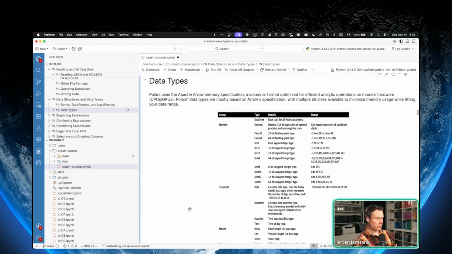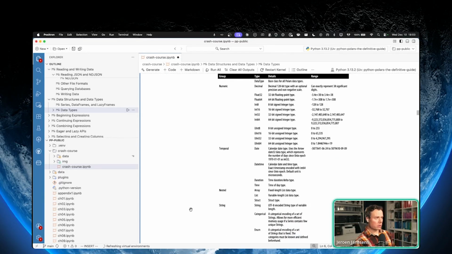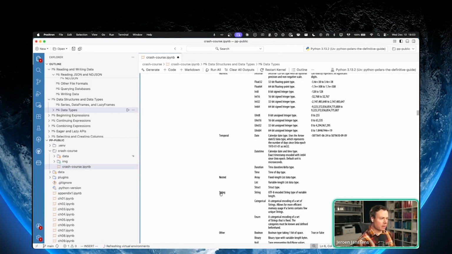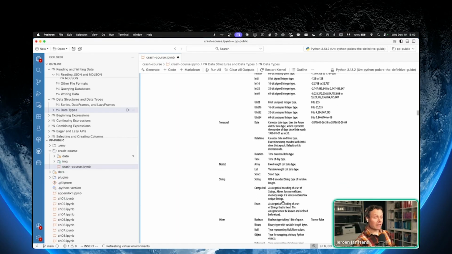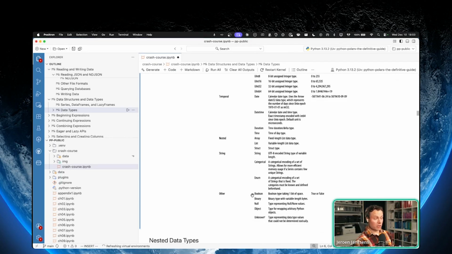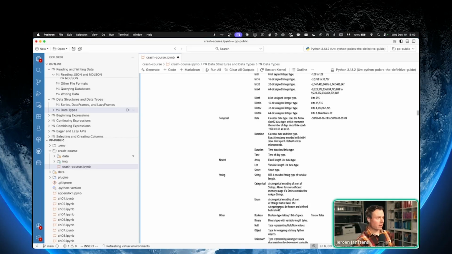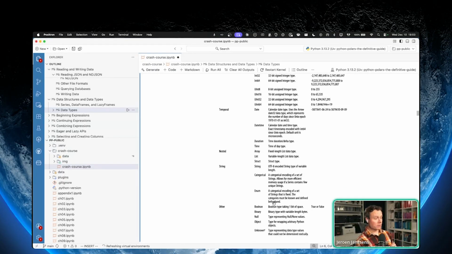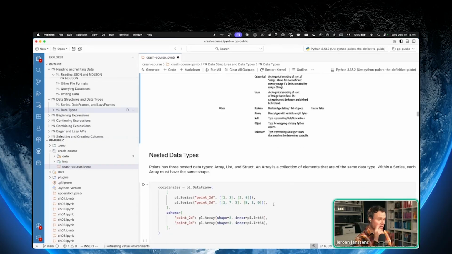Now, in those series, which are very often columns, but not necessarily, every series has a data type associated with it. These can be numeric, related to dates and times. They can contain nested data, which in turn can have other data types. Strings, and boolean columns or series are very common. So there's a lot of possibility, and I believe that a very recent feature of Polars, in the latest release, is that you can actually extend those types. I haven't played around with that yet, but that's quite exciting. I saw an example where you can easily specify, say, a coordinate, which is comprised of two floating point numbers. These are called extension types. That's quite exciting.